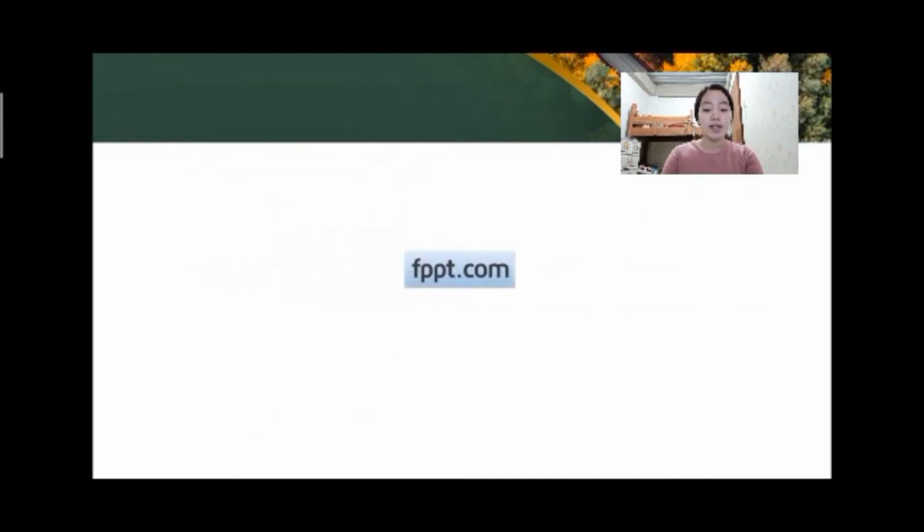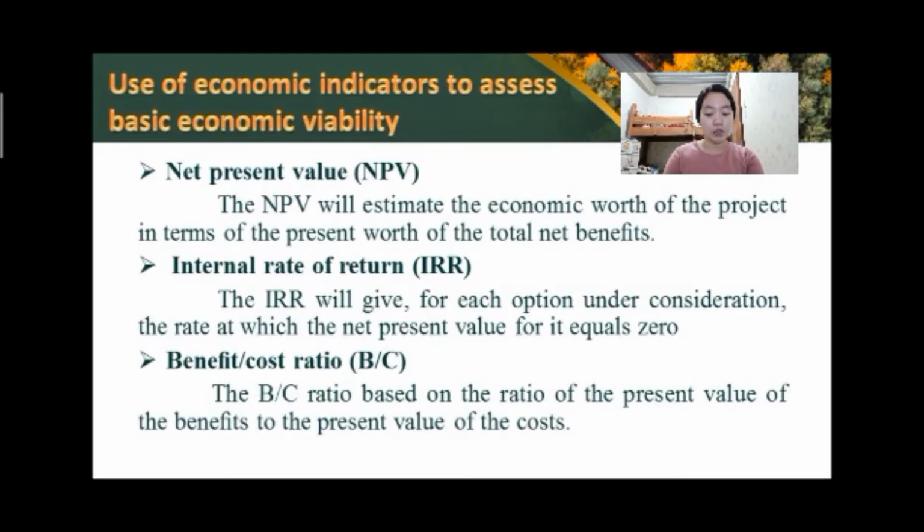And when we talk about the BCR, it is the ratio of the present value of benefits to the present value of the cost. So other supplementary methods of analysis such as cost effectiveness analysis and the payback period could be used to analyze the project options. It will be discussed by Mr. Loreto.